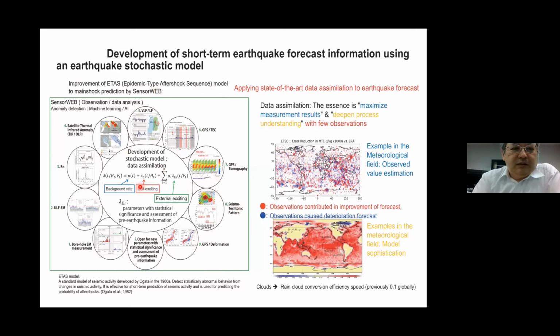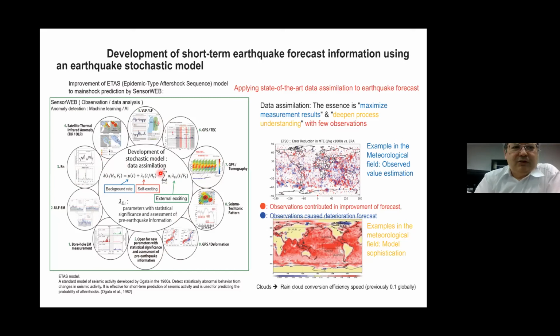And in this model, there is background seismicity, and this is seismicity also. The first two terms indicate the seismic pattern or seismic activity related to the stress change. In addition, we can combine this kind of parameters using some weights, and we can control this stochastic model of the future earthquake forecast.